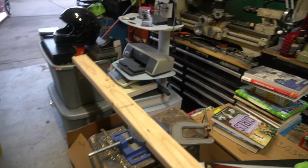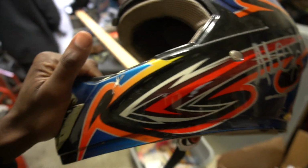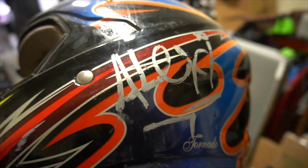So yeah, we're gonna start with the helmets. We're gonna build this mount. Surprise, this is my helmet, for those who don't know. I haven't seen it. I want to try to save this signature, bro. This is a legendary signature.